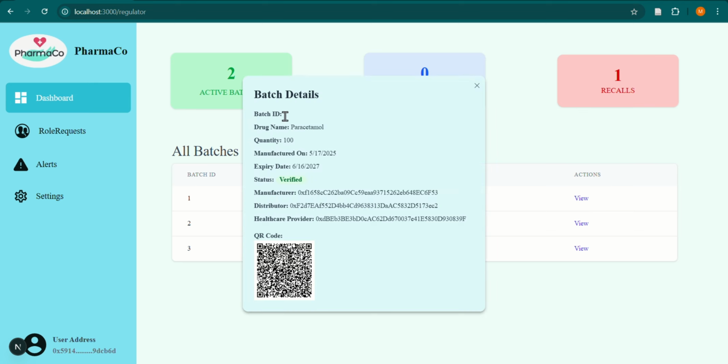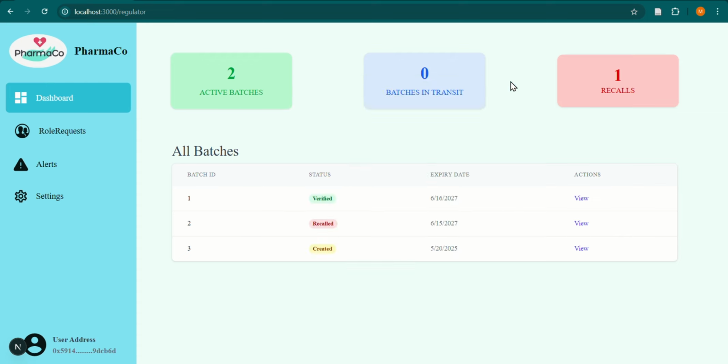We have batch ID, batch name, quantity, manufacturing and expiry date, and the status is verified. Also the manufacturer address, the distributor address who has transported it from the manufacturer to the healthcare provider, and the healthcare provider address who has verified this product. So these are the details.